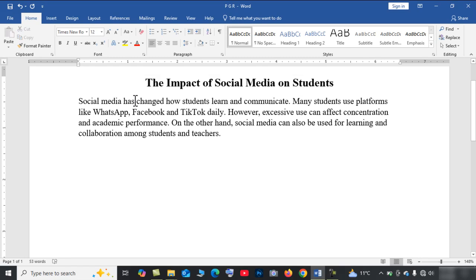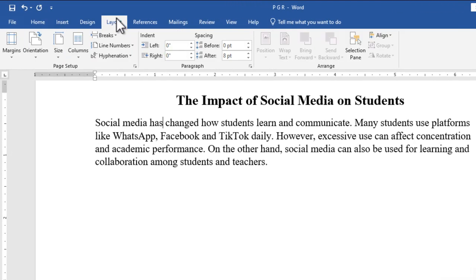Yes, now here I feel like the document is already correct, but there are some other fixes that can make it look more professional than you think and increase its readability. So the first one, we are going to fix the margins. We are going to come to the layout tab.